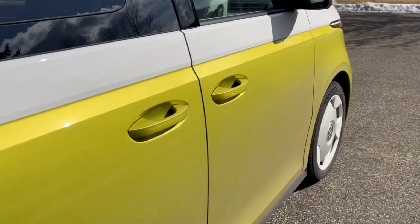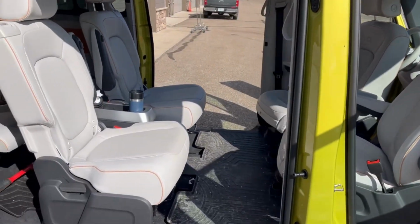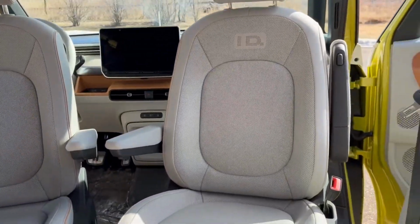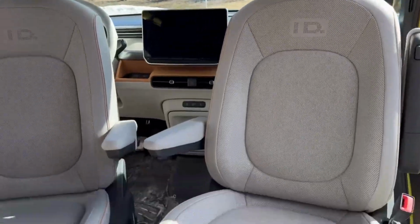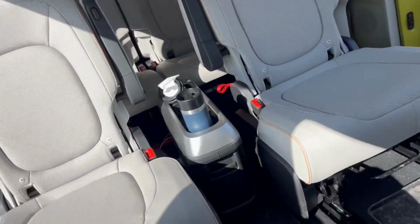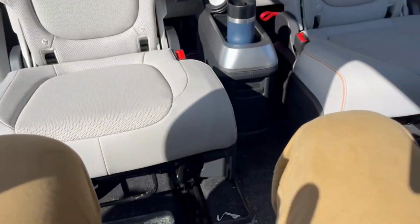Well guys, here's the big reveal. Did it work? Did the seats swivel? They do. So this is interesting. I suppose you could put your feet up in the back seats. And here I am sitting in the passenger front seat. So the trim does, there's a little bit of a catch with the lever arm on some of the trim. Just lift it a little bit, move it.